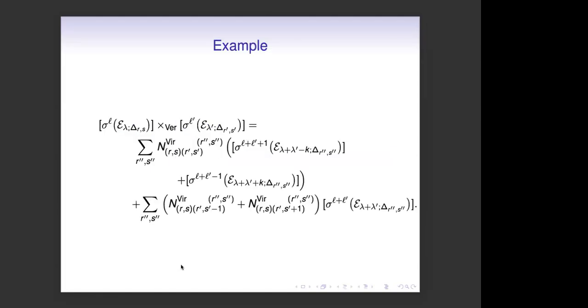To give you an example of what the fusion rules look like, you get formulas like this. And if you were just to look at the free field algebra, then you would only get the very first summand here. So just to illustrate, the fusion rules of the affine VOA are much richer than of the free field algebra.